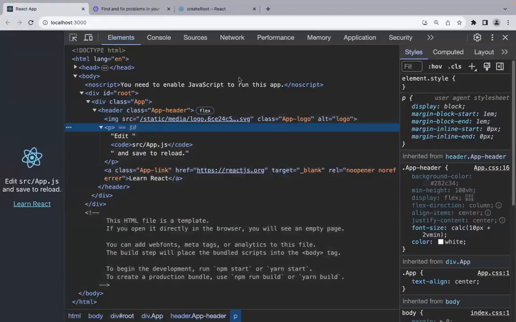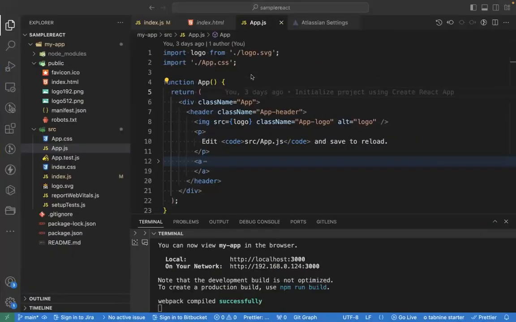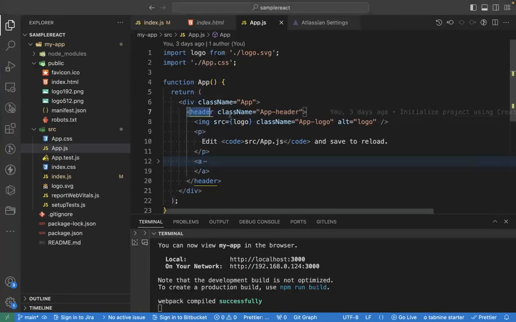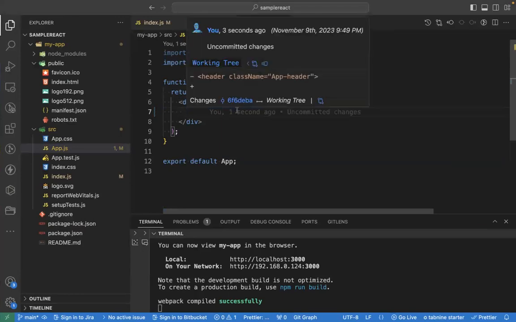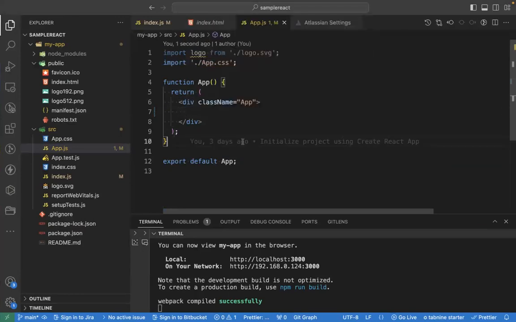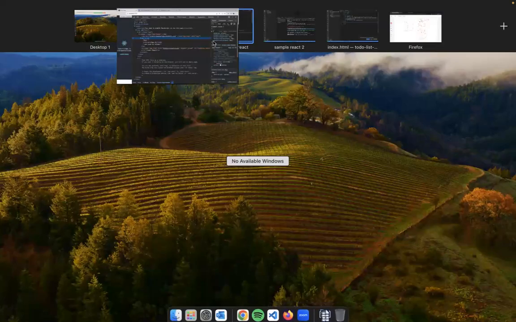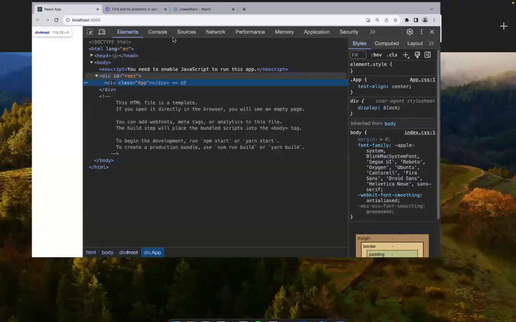Okay. So let me show you some simple examples. Let me just delete all this to make you understand even better. Let me create a component and show you. Any questions so far? No, Raymond. Good.